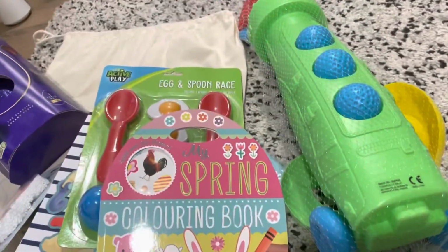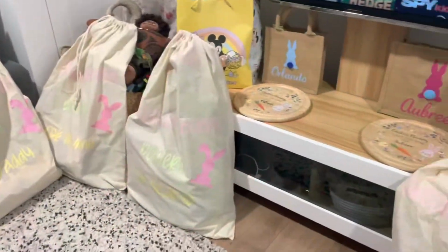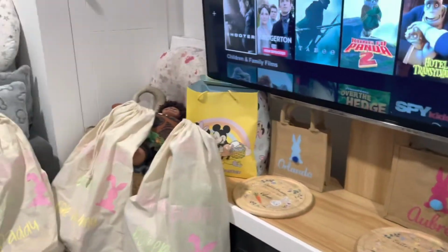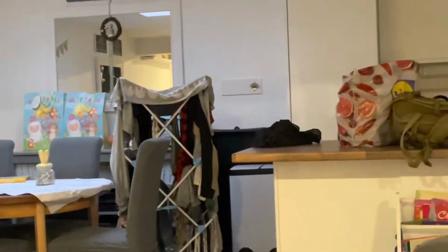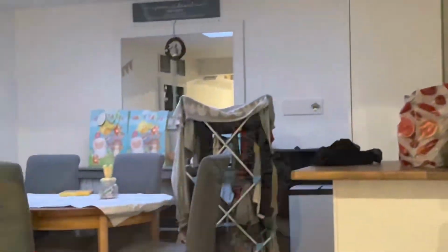He has got some bunny ears as well, but they are from last year, so I'm going to put them in his bag now. Yeah, that is all set up for Easter. I will take a photo. Dan is just eating his dinner. I'll skip over him because you don't want to see him in his underwear. Just got to finish setting up for tomorrow, but I've got a few decorations up. I made some food for tomorrow ready. So yeah, I will show you what it looks like in the morning.